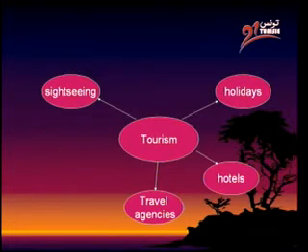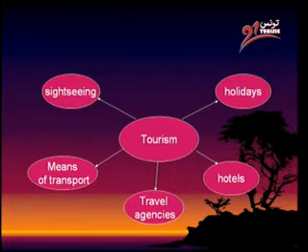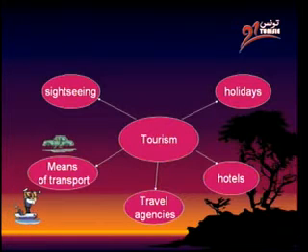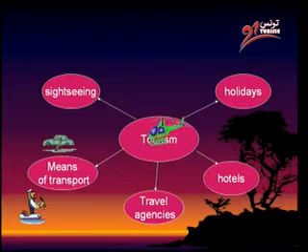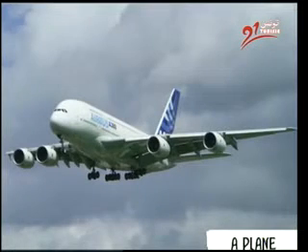And how do people travel? We need means of transport. We can go by car if we are not going far, or we can use the ship and the ferry. If you want to go to Kirkana, we need to go by ferry, and if you want to go to Spain, we can use the ship, or we can go by plane, which is the quickest and the most practical means of transport. This is a picture of a plane flying in the sky.